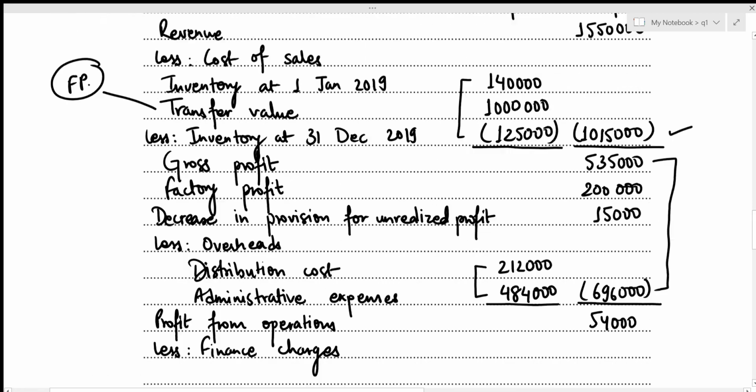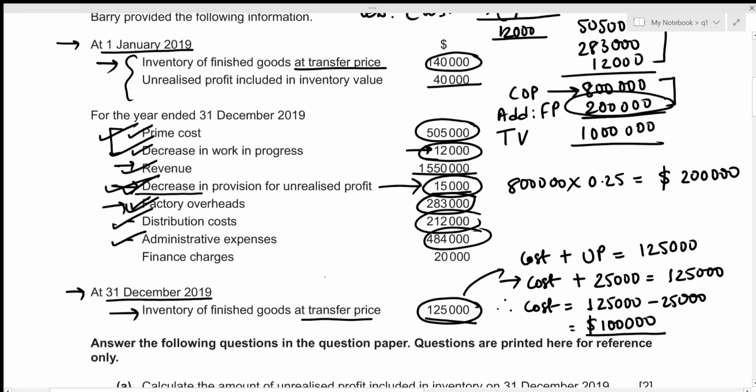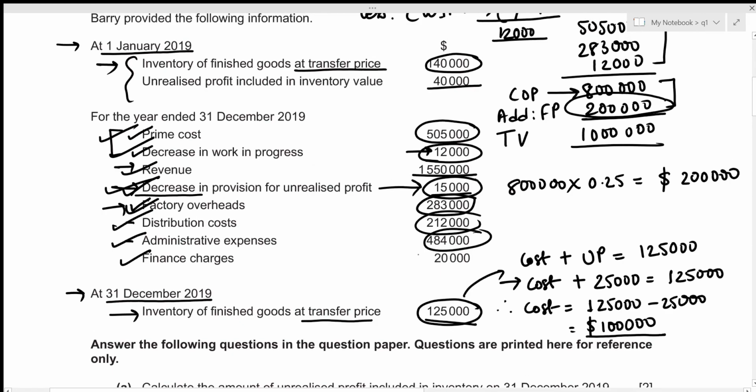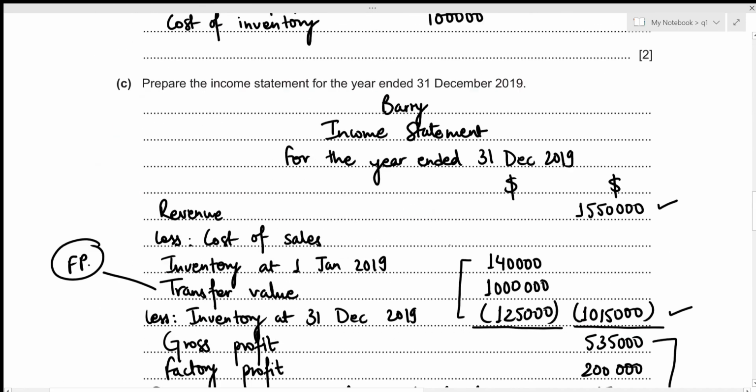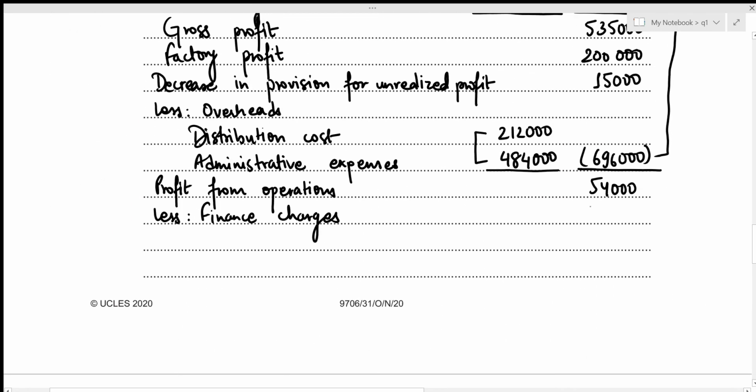Let's have a look above. Okay, we can see that our finance charges amounted to 20,000. Let's substitute this value. That is 20,000, and since we need to subtract it, I'm just going to put it in brackets. And this will result in our profit for the year. And this will be the sum of these two values, which is 54,000 minus 20,000, which results in our profit for the year to be 34,000.